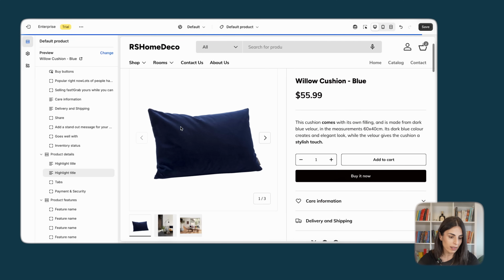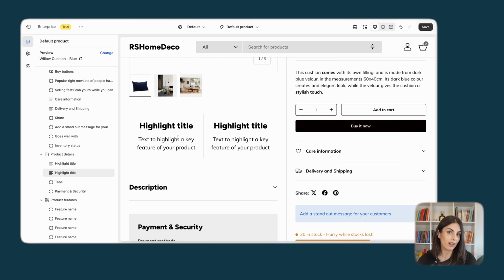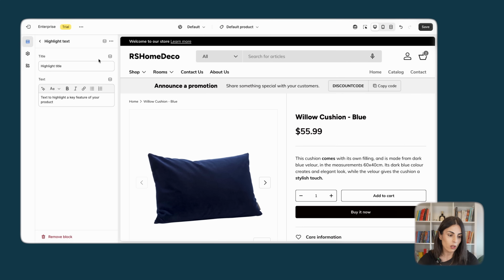So if you put them one next to another, they will be divided, so you can highlight some information about this product. Again, when you click on it, you can make everything in this section unique per product using Metafields. So you remove this content, you create a Metafield, you call it, for example, highlight text 1, and you link to it in here. Same for highlight text description. Or if they are common between all of your pages, you can write them directly in here.